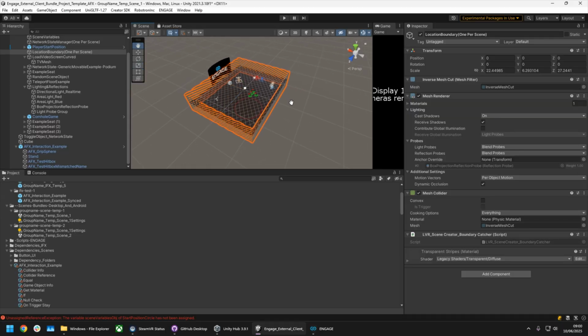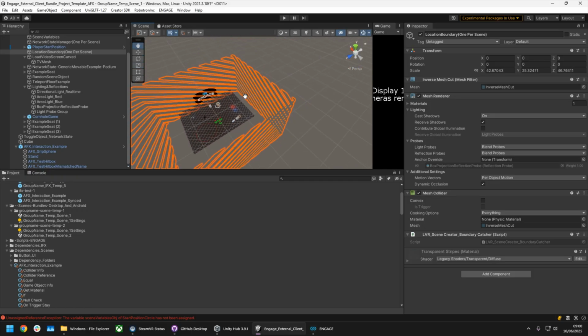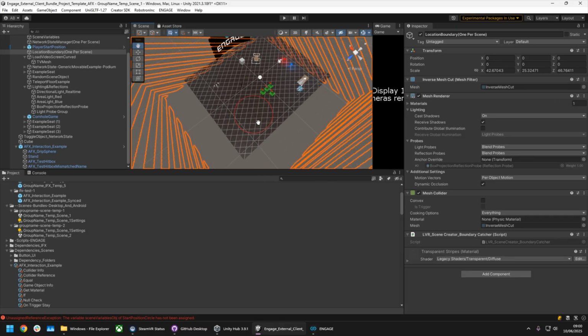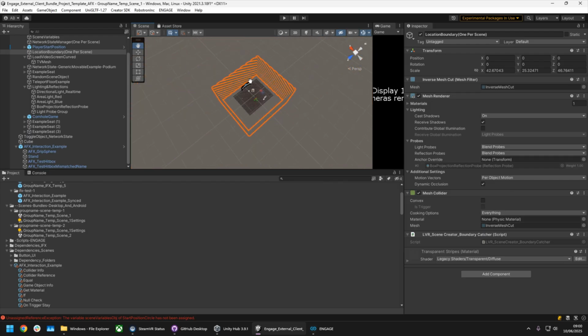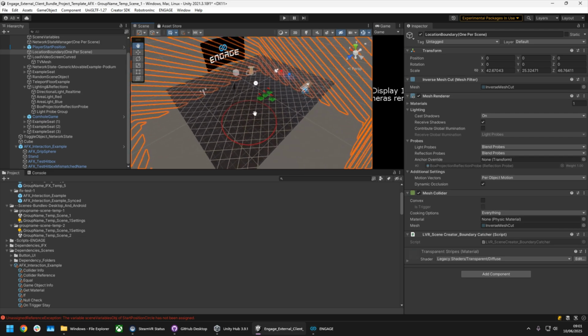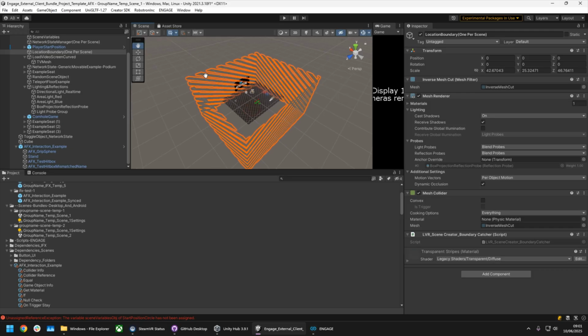What this is intended to be used as is, it can be scaled, and with that, it will allow you to basically have a bounding box around your location. Since most locations wouldn't just be a rectangular plane like this, you'd still want to block off the edges of your location with, say, invisible colliders, but this should encompass the entire play space so that if a user is outside of that, rather than just falling out into the skybox, they'll be teleported back to the play space and be able to continue as you'd expect. So it is a handy catch-all for anyone that happens to get outside of the location.